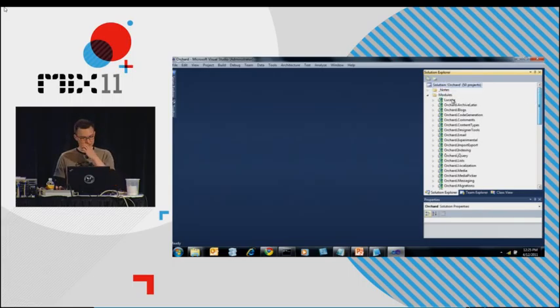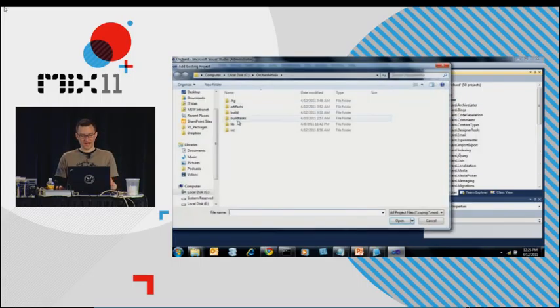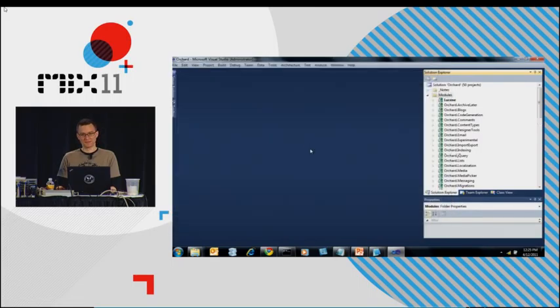We use TortoiseHg as a client for the Mercurial repository on SourceForge. All the modules are here as projects, and if I right-click, I can say Add Existing Project. When I scaffold, I can just choose to add the project directly. So if we go out to Orchard Web, I should be able to find modules, maps, and grab that project file.